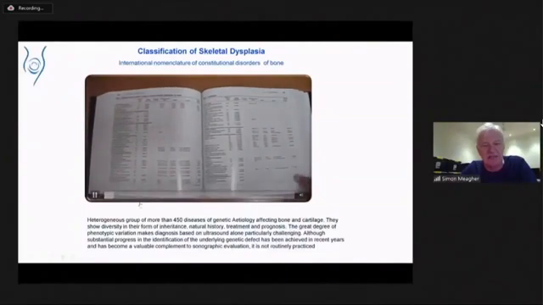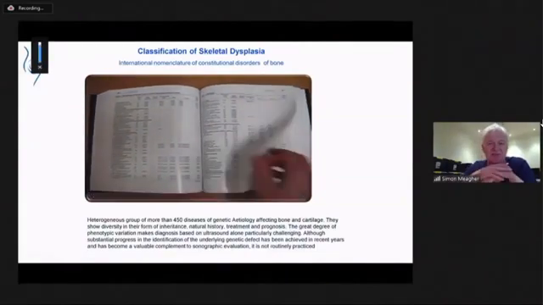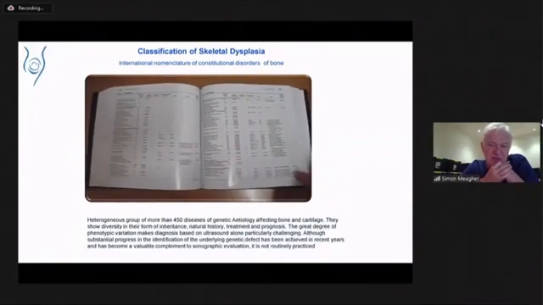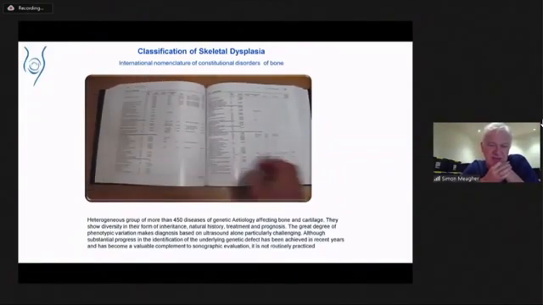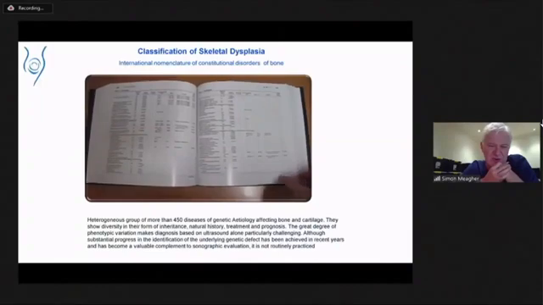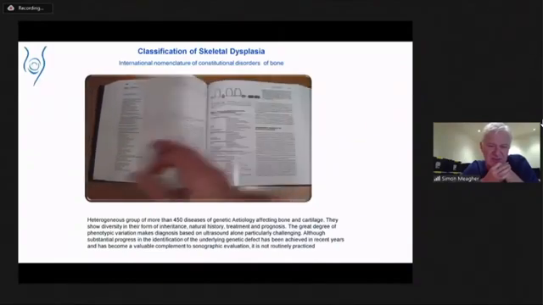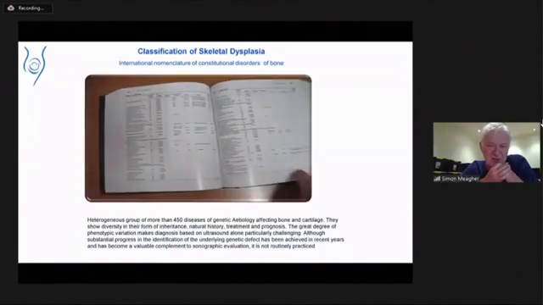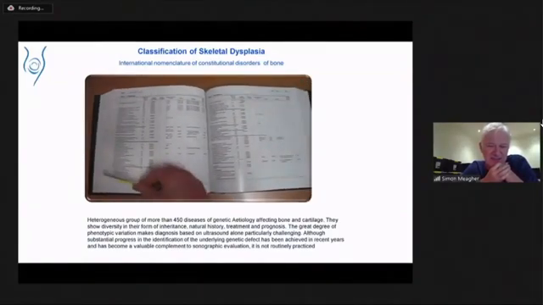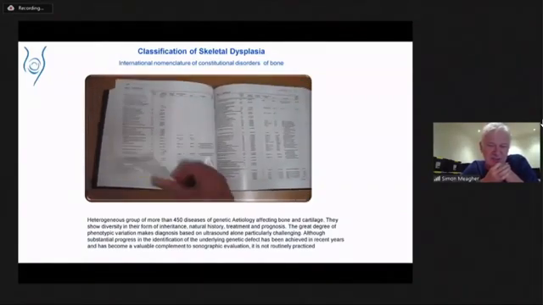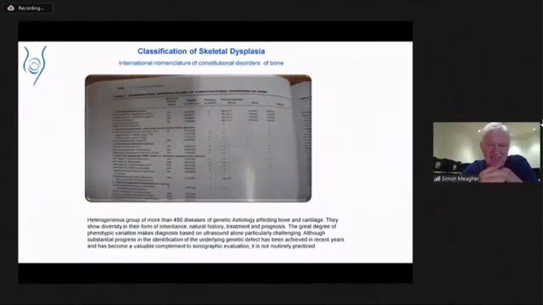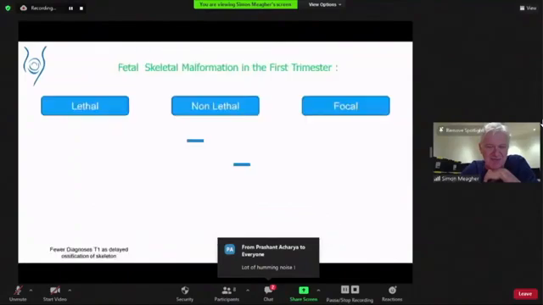So if we run through the talk in terms of the classification of skeletal disorders, I always like showing this because this is a standard textbook of fetal imaging showing the international nomenclature of constitutional disorders of bone, and that's scrolling across about 7 or 8 pages. What you will note as you look at those pages is that it's all in font 9. And as soon as you see that, you want to turn to the next page. But unfortunately, when you turn to the next page, you see more of the same. So in a sense, it's a little bit depressing from a prenatal point of view.